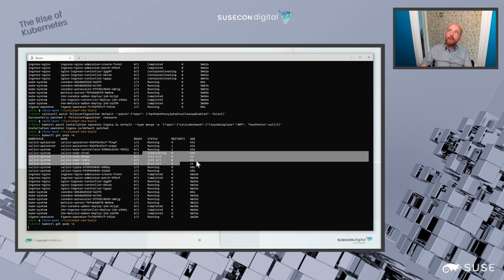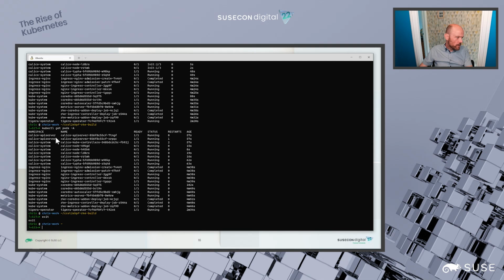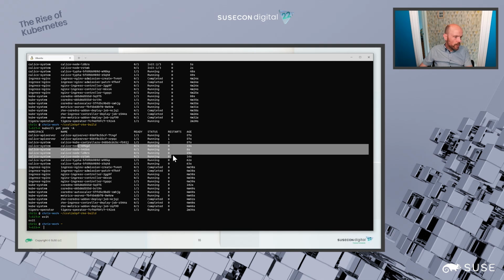Any sessions that are actually in flow at that time will continue to work on the iptables data plane until they are aged out naturally, and then when they reconnect, they'll connect in eBPF. So it's quite graceful. And then I've just run the command again to show you that indeed Calico nodes have all restarted. And that's it.